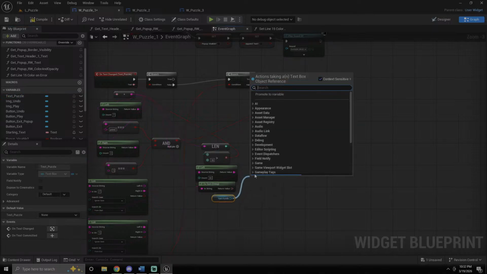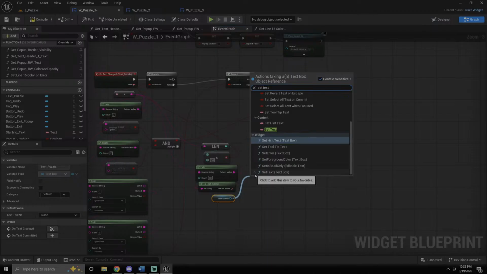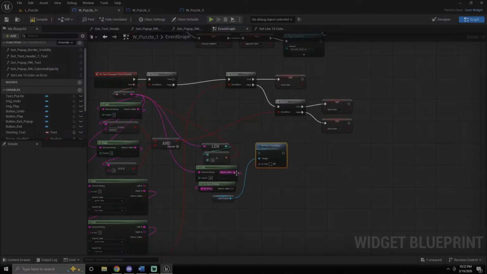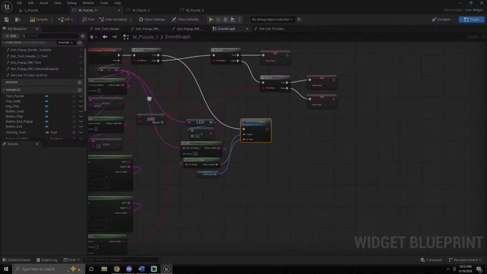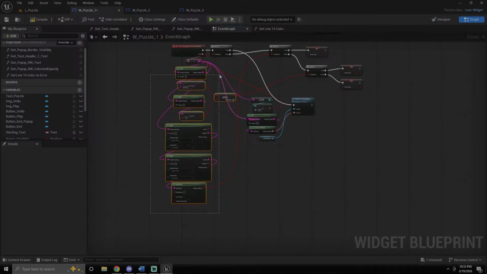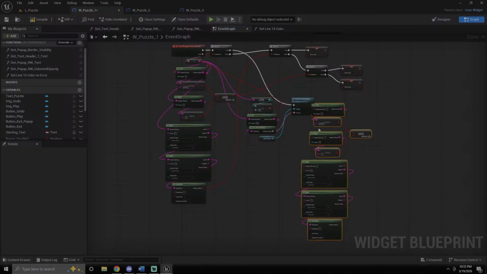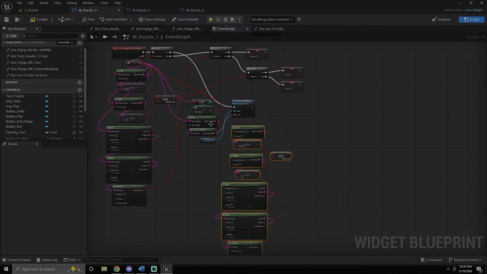We're going to set text, text box, the text, and then we're going to run the same checks. String. Yes.